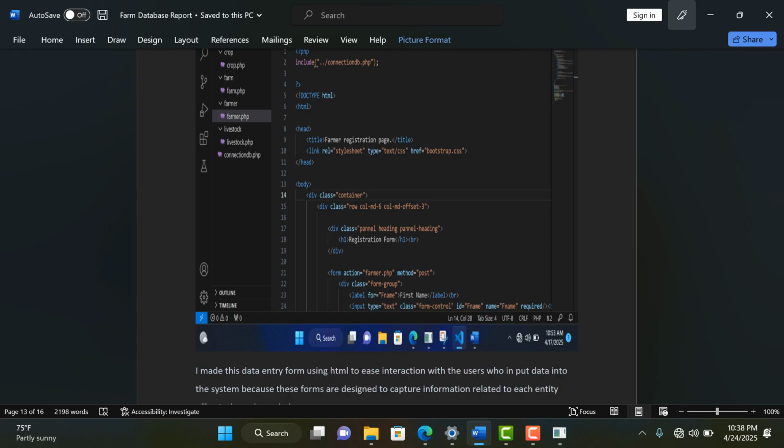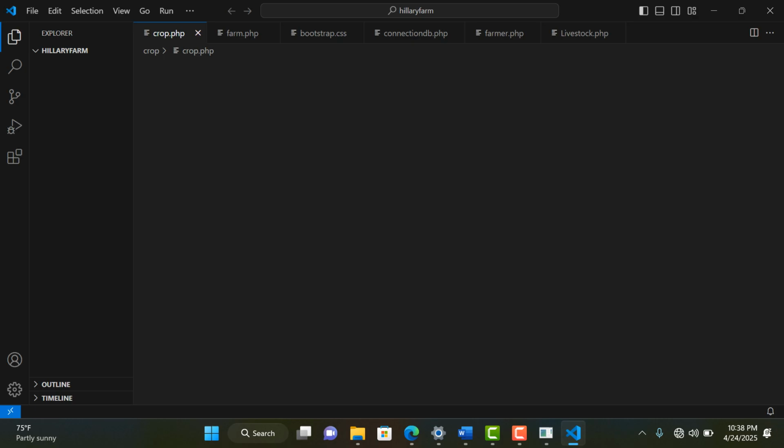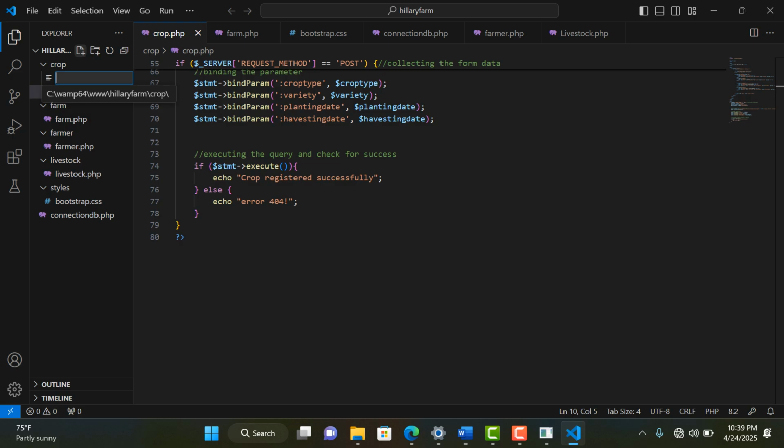So you come here. Let's first close these ones. So you come and open Visual Studio here. After opening it now, I think those things you see that have like an elephant picture, these are the forms that we are talking about. And when you want to create them, for example, these ones I created already. But for example, if I want to add a file, I come here. Let me add maybe equipment and press enter.